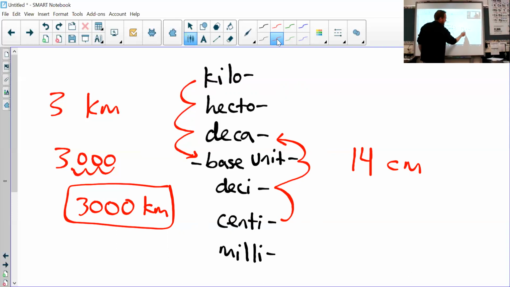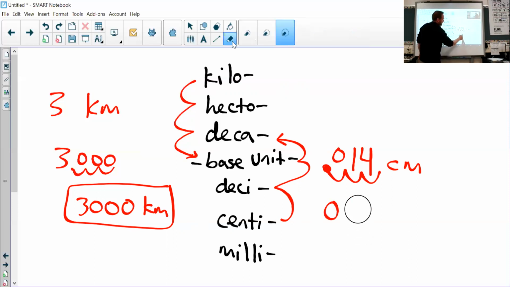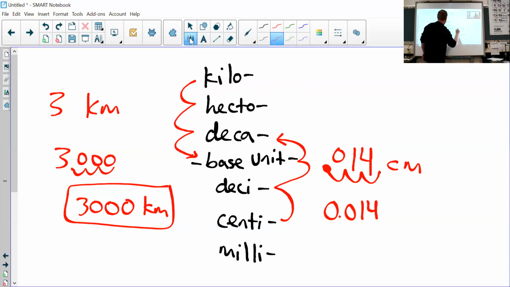So I'm going to grab my imaginary decimal point after the 14. I'm going to go 3 times to the left. 1, 2, 3. Fill in the 0. It's going to be 0.014 DAM. Now, I'm not cursing at you. Decameters, D-A-M. Okay? Front 0 is obviously optional. I tend to always use the front 0. You don't have to. You could just say .014 DAM.